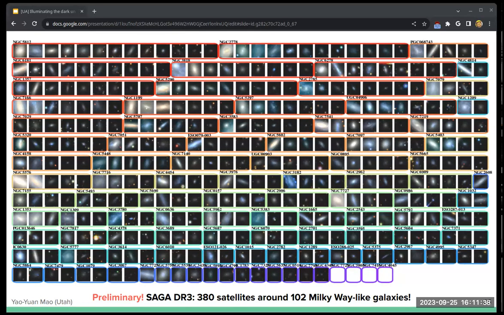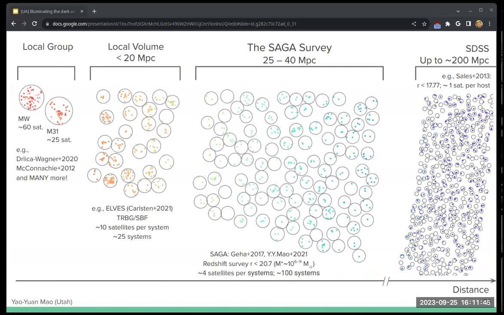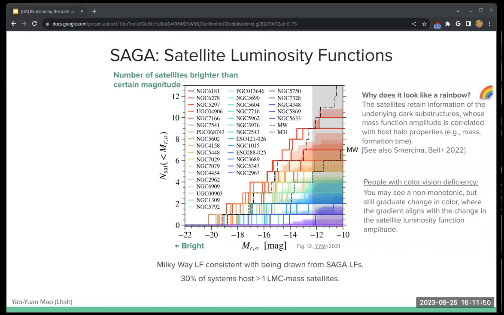So if I take this and then plot the luminosity as a function of numbers, let me come back to this later. I can build the satellite luminosity functions, right? So this is just the satellite function numbers. I put the Milky Way in there, which is this dashed black line. So Milky Way is kind of typical in terms of the number compared to the SAGA sample that we have seen. Actually, this is from our second data release, so I didn't even put 100 lines on there. It's actually barely visible if you do that.